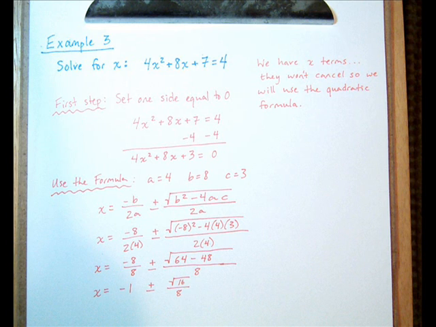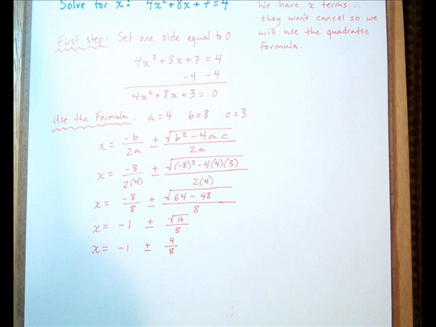And when I simplify that down a little bit, over here on the left side, the negative 8 divided by 8 is just negative 1 now. And then underneath the square root, 64 minus 48 gives me 16. Simplify that just a little bit more, just a couple more steps here. So the square root of 16 is equal to 4. Notice I don't have to put a plus or minus here when we take that square root because the plus or minus is already there in the middle.